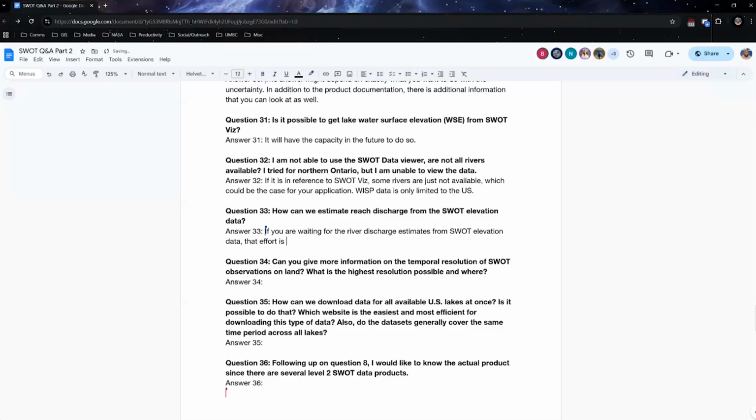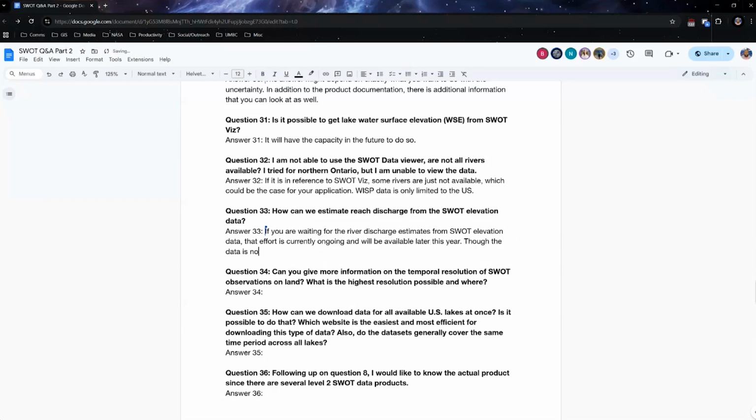And if you're asking something else, let me know. I'll just add that though the data is not available yet, we have some media trying to explain the process of this development that features the hydrology lead from CNES, and I can put that link in there.